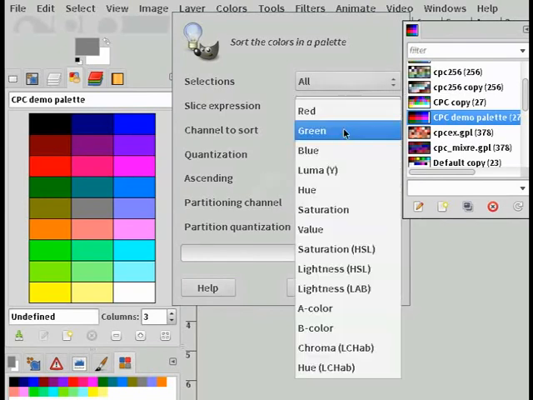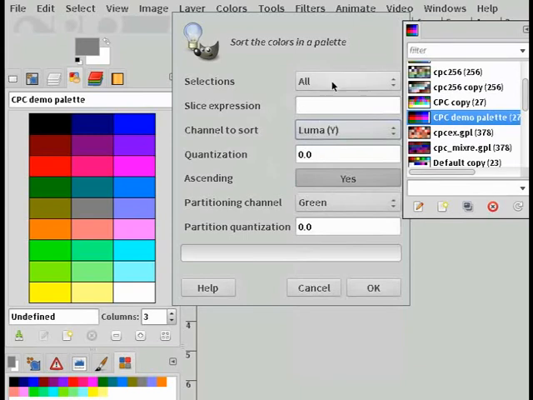Basically, for this really simple usage, it's just as easy to set up as the old version. You just select the channel you want to sort on, and maybe if you want it to go ascending or descending, and you hit OK, and it sorts your palette.